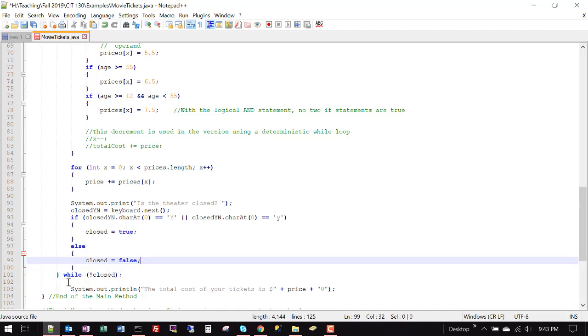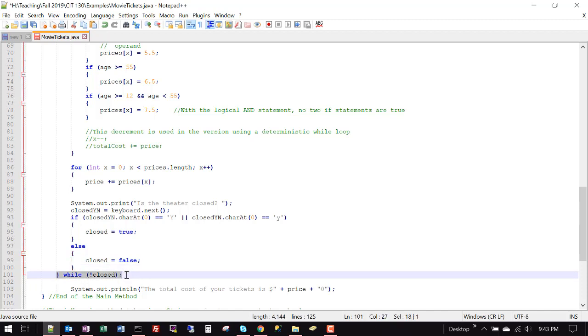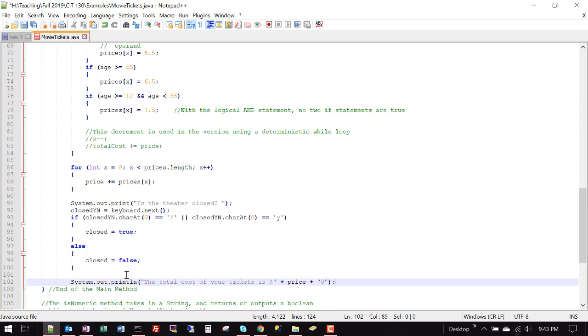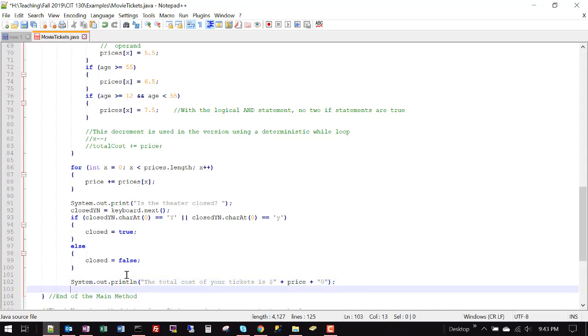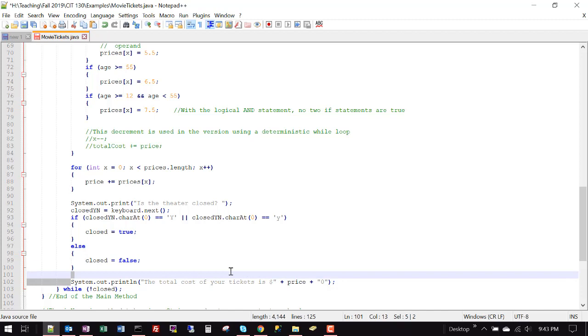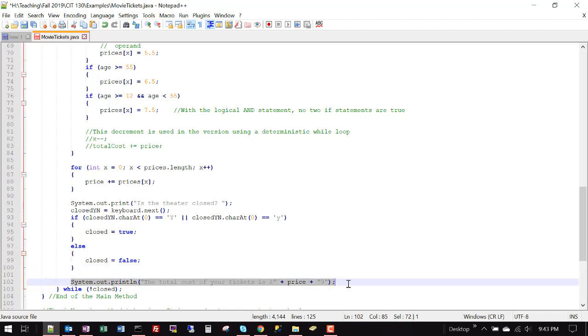And I just realized I put this in the wrong place, because I have to print out each person's price as it comes. So we want to move this up is really what we want to do.